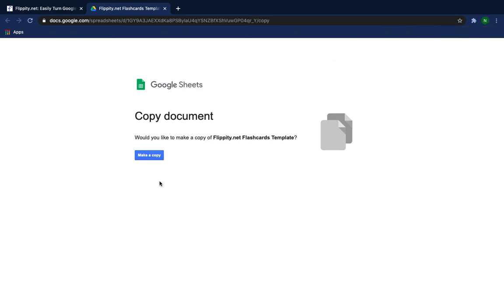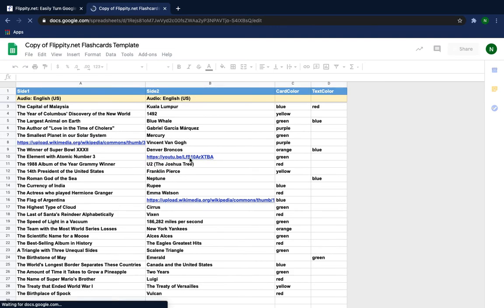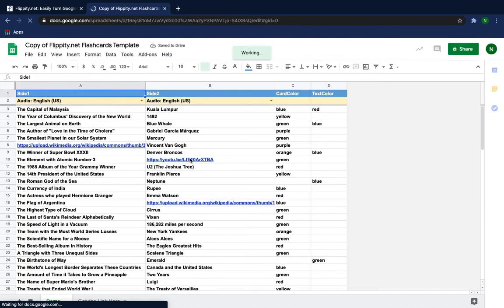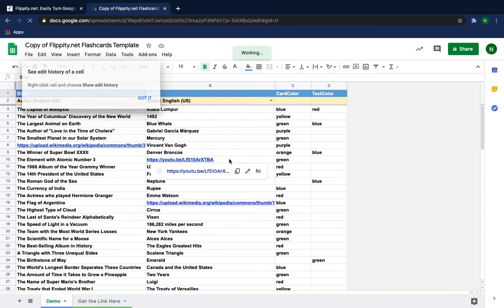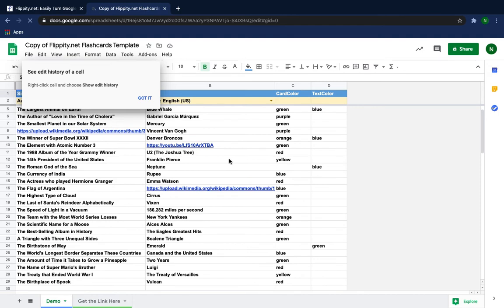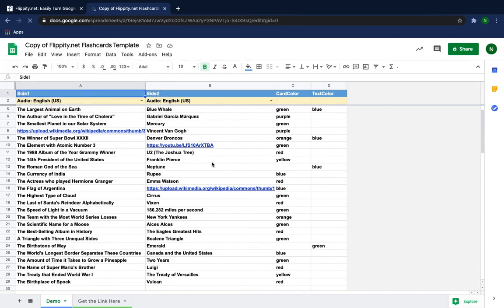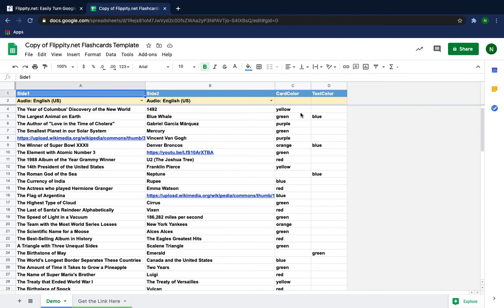So let's go ahead and make a copy of this. You have done this yourself, so you actually know how this is set up. Once you copy it, they send the template into Google Sheets. So what you can now do is go in and edit this however you want. You can change the card color, you can change the text color. Really, you can do just about whatever you want when it comes to editing this. You can just delete out what's on here and put in the information that you want.